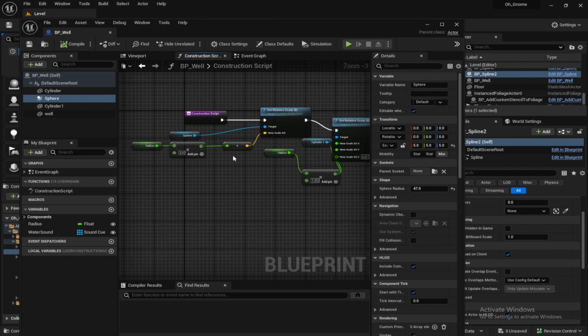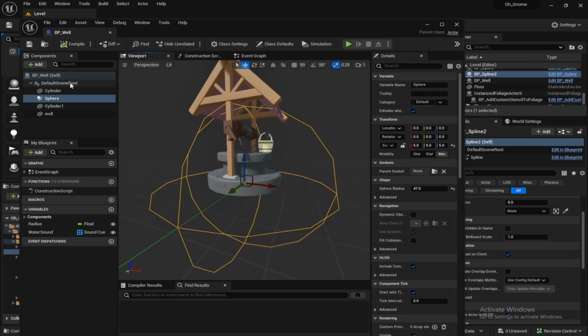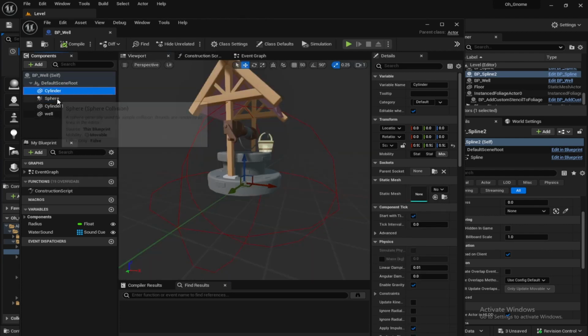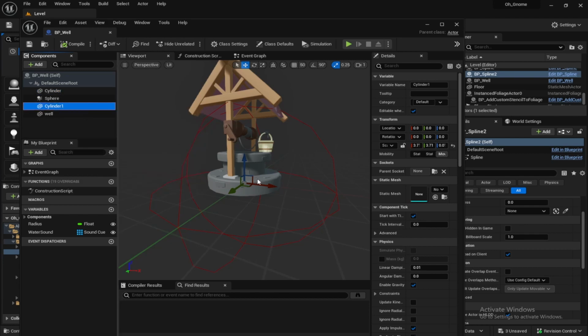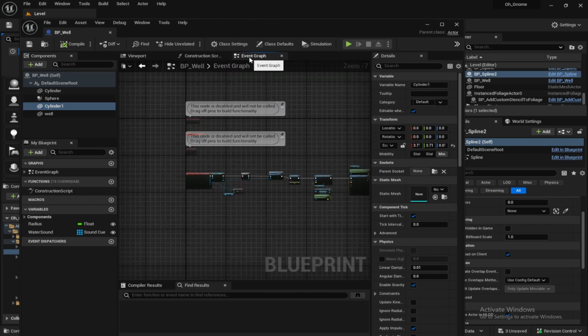And I also used to have a visual thing, this cylinder or the other cylinder. I can't remember which one. One of them was a cylinder which represented the actual model of the well. The other one was a very flat cylinder that represented the circle of how big it was, because you couldn't actually tell in the editor and it was getting confusing. We ended up fixing that with an asset that Rain made, but yeah, so you can't really see that anymore.